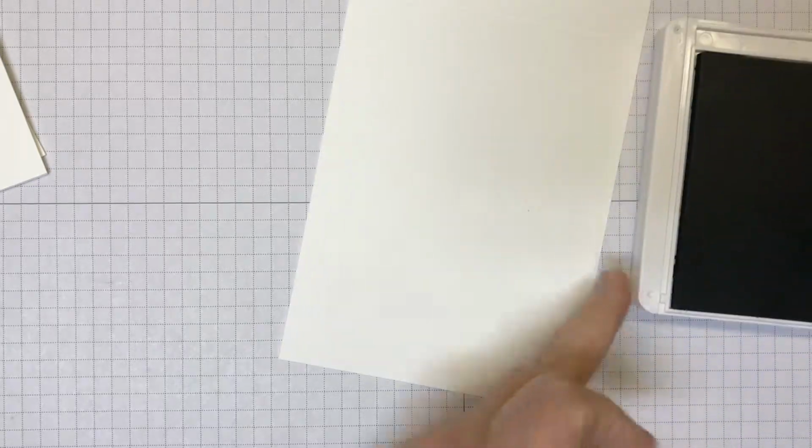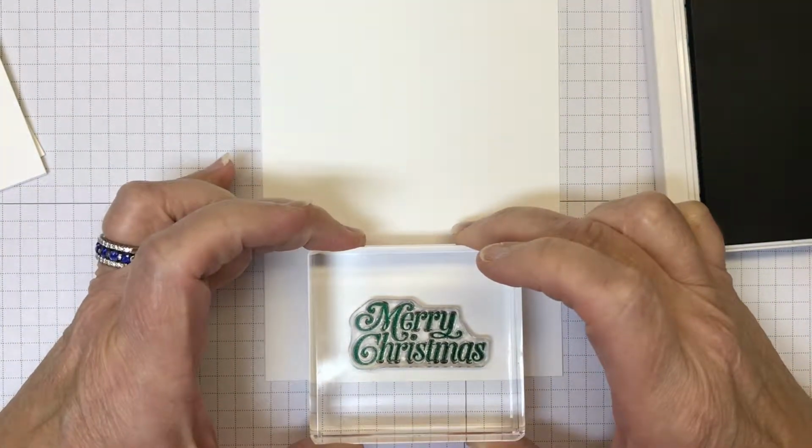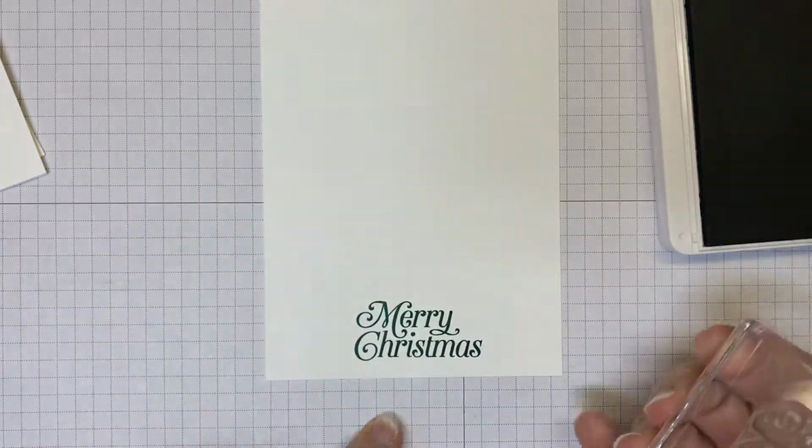So I have my shaded spruce ink. Let me get this a little straighter for myself. And I'm going to go ahead and get the Merry Christmas stamped. Now this is the front of the card.